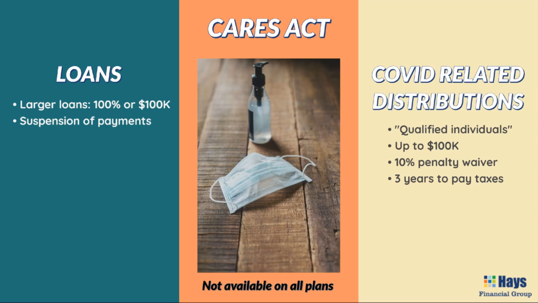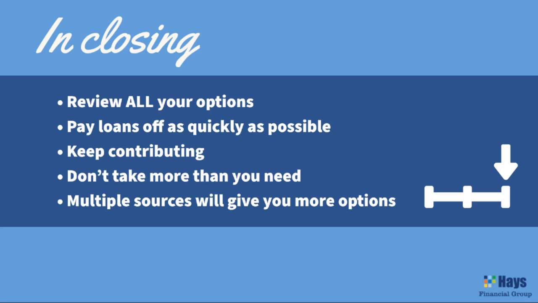So qualified means that you've been impacted by COVID-19, so it doesn't mean just anyone can request this sort of distribution. And I repeat, if your plan allows it, you want to be certain you do it right so that you don't get hit with taxes and penalties later on down the road for taking a COVID-related distribution. But I wanted to mention this as it is a very recent change to the law. Loans of 50% or $50,000 and the normal hardship reasons that we went through, they're still the hard and fast rule, but the CARES Act and the measures taken during the pandemic might allow you an exception to some of these rules.